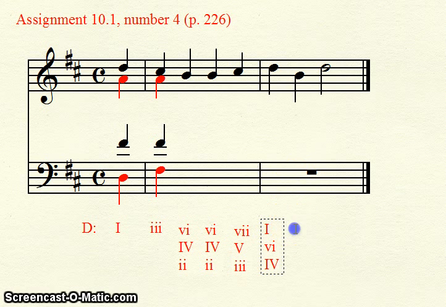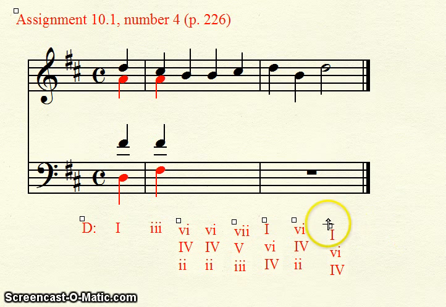Alright, we come back to the B. If you remember, we did the B already here, so we'll use the same options here, 6, 4, and 2. And then we come back to the D again, so they're the same options there, 1, 6, and 4. Okay, so we can look through these possibilities again and try to find a reasonable path.